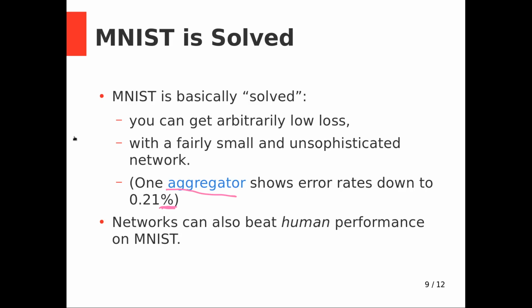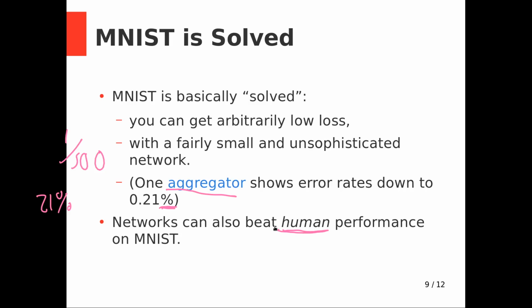And what I think that means is that we are getting 1 out of 500 wrong at that point. So it's not like error rate 21%, which is 21 out of 100. It's error rate 0.21%, right? Note that I've read, I can't give you a citation for this, but I believe it is true, that neural nets, and again, not very sophisticated ones, can actually beat human performance on MNIST.